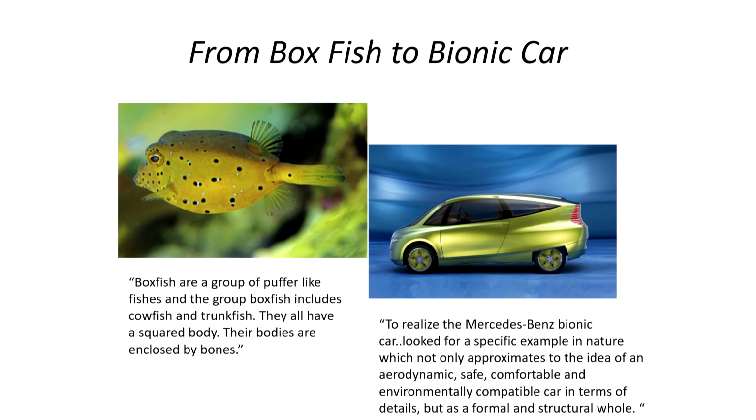So, by getting inspiration, Mercedes-Benz has come up with a bionic car design which is aerodynamic, and that aerodynamic part actually comes from the hydrodynamic design of this boxfish. If you look closer at the tail, you would see a beautiful array of fins, which helps in the streamlining of the boxfish. So, that has been the inspiration for the design of the bionic car by Mercedes-Benz. And you can see, starting from the skeleton of the design concept, how this complete car has been developed, keeping the boxfish as an inspiration.